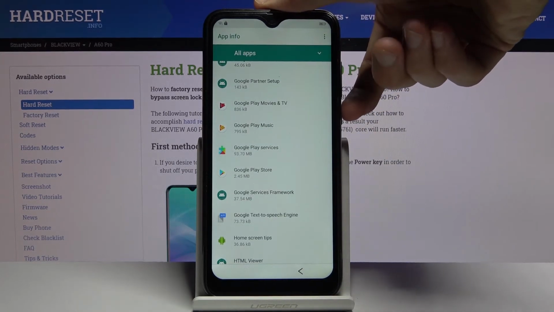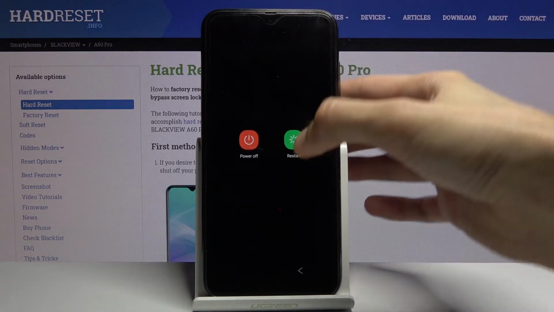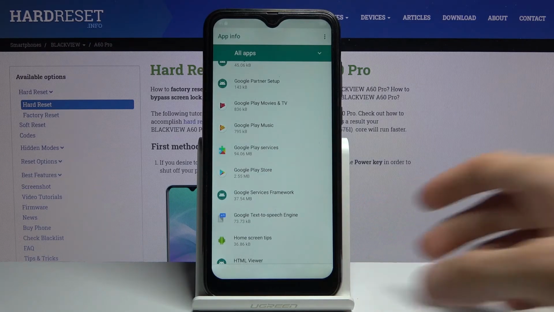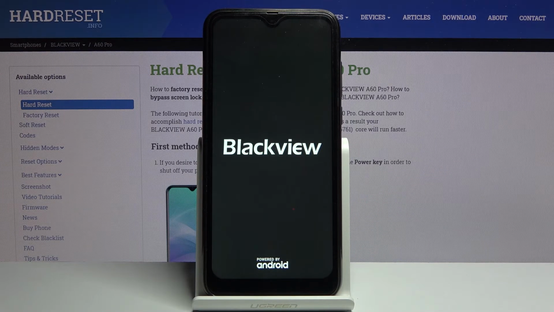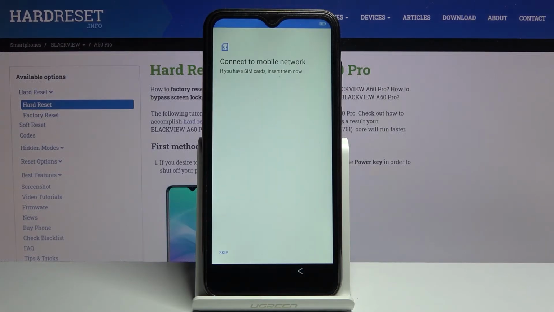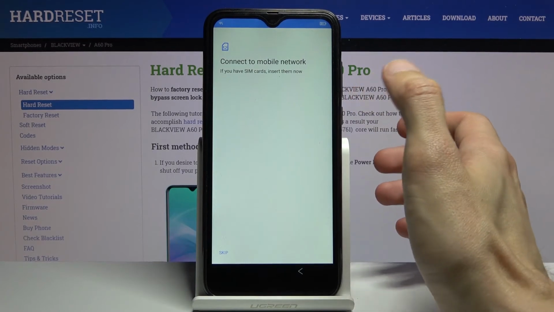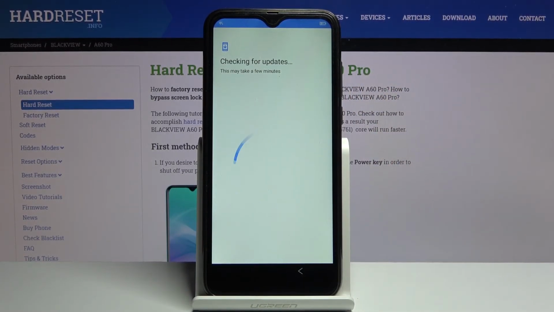And once you enable these 2 apps, you want to hold the power key and select Restart. Okay, so from here, we're gonna progress through the setup process once more. Now this time around, you want to skip as much as you can.